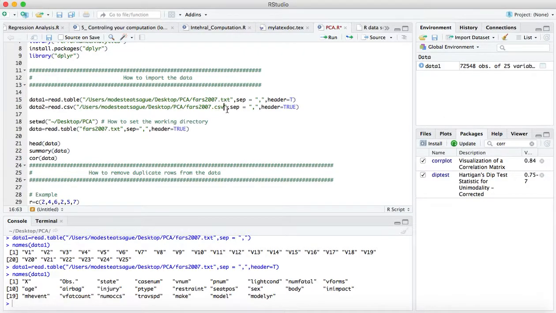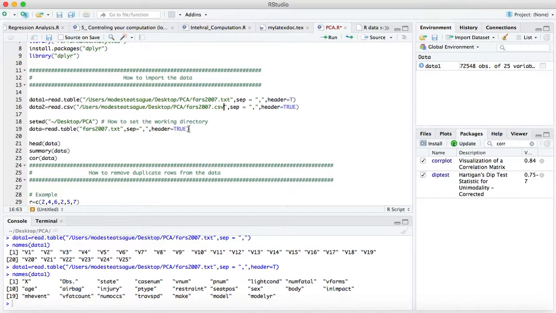Now there's another technique which is easier. For instance, you set your working directory first. So how to set your working directory, the easy way? The main goal of setting the working directory is that you want your data set to be safe in one single area. You want your output, like the plot, to be in that particular area. So basically that makes your life easier in terms of computation, because you can easily import the data set from there. You can also get your plot in that particular folder.